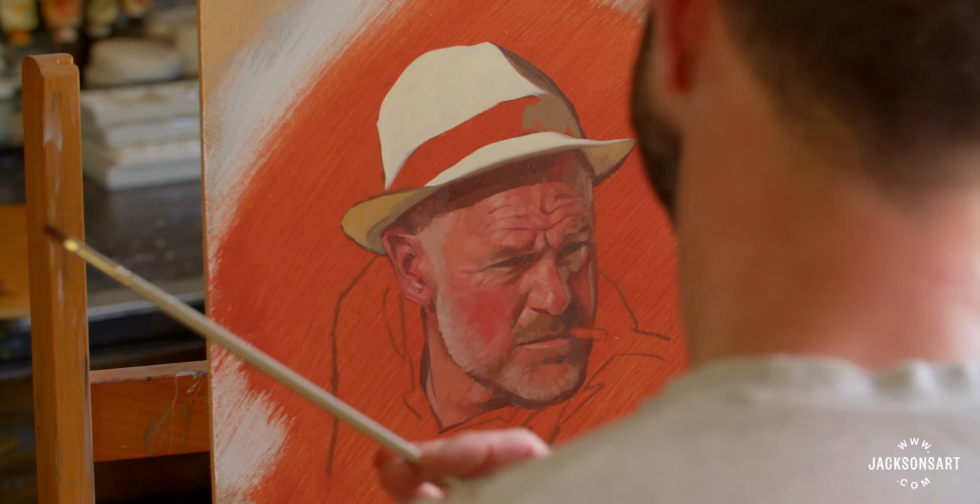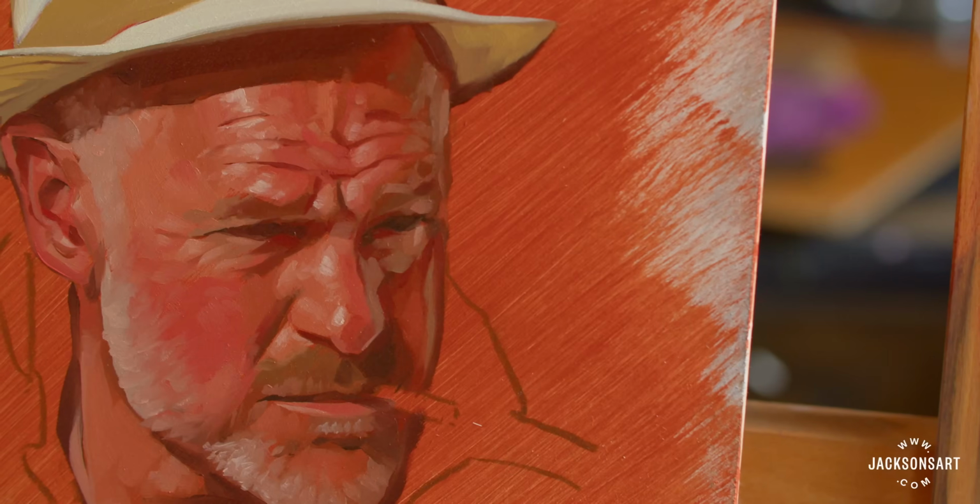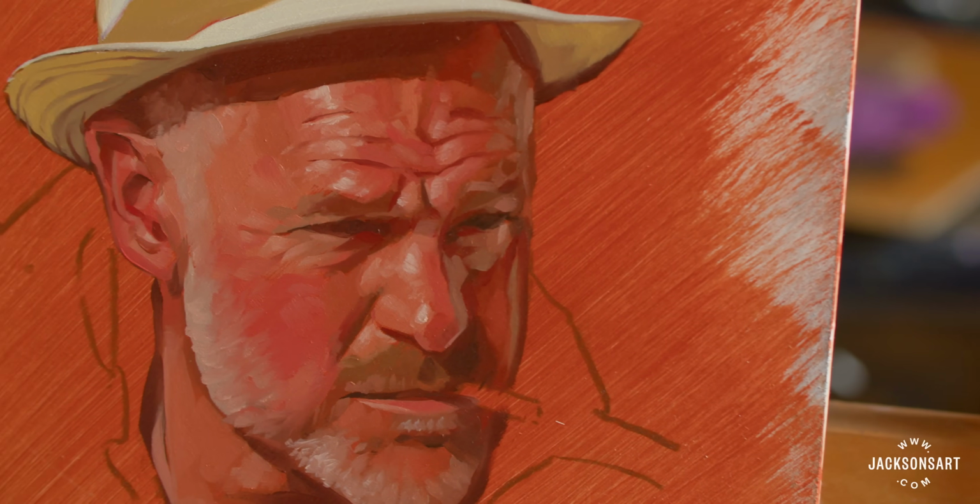Sometimes it's difficult to know exactly how long a painting takes because I'm working on several paintings at the same time. And it's usually just because of deadlines. So it's with commissions and things like that. But I'm always sort of jumping around from one to the other.